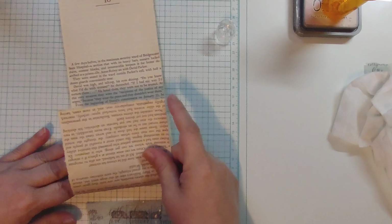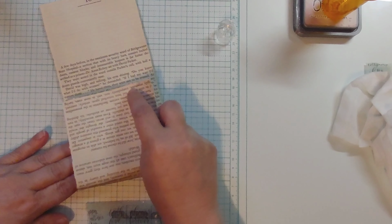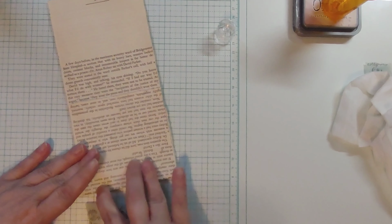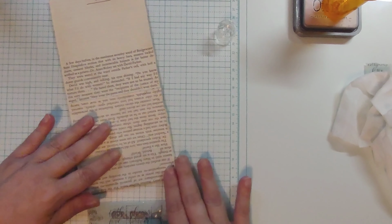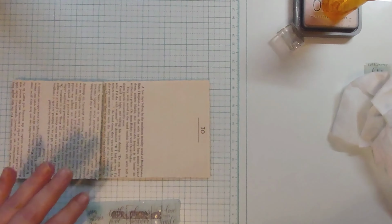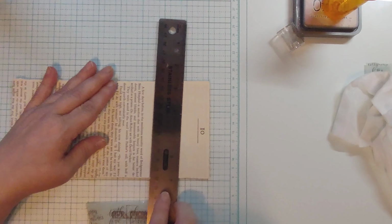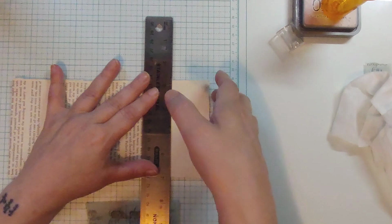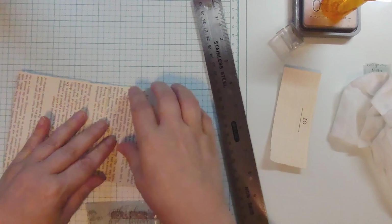Alright, so then you're going to fold it up. And it doesn't matter if the text is upside down or right side up. Okay. Because we're not turning this into a pocket or anything, and that's going to be covered. Now I don't need all of this, so I'm going to take my ruler and tear off just a little bit there.